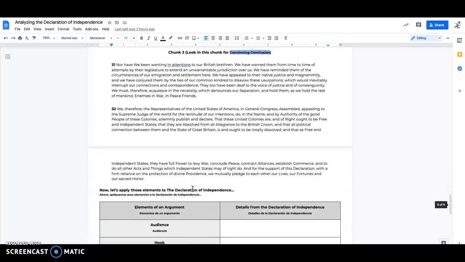There could be 20 different reasons given by the writer to support the argument. You just need to pick one of them. And then lastly, when you get to chunk 3, it says look in this chunk for the convincing conclusion. So you need to find what you consider to be the convincing conclusion and highlight it in blue.